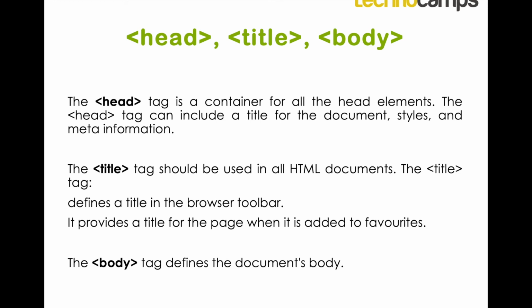They are on the HTML file for other programmers or developers to see. Then you've got the title tag, which defines the title in the browser toolbar. This is the title that you see when you save a web page as a favorite or a bookmark. And then you've got the body, which defines the content of the document.